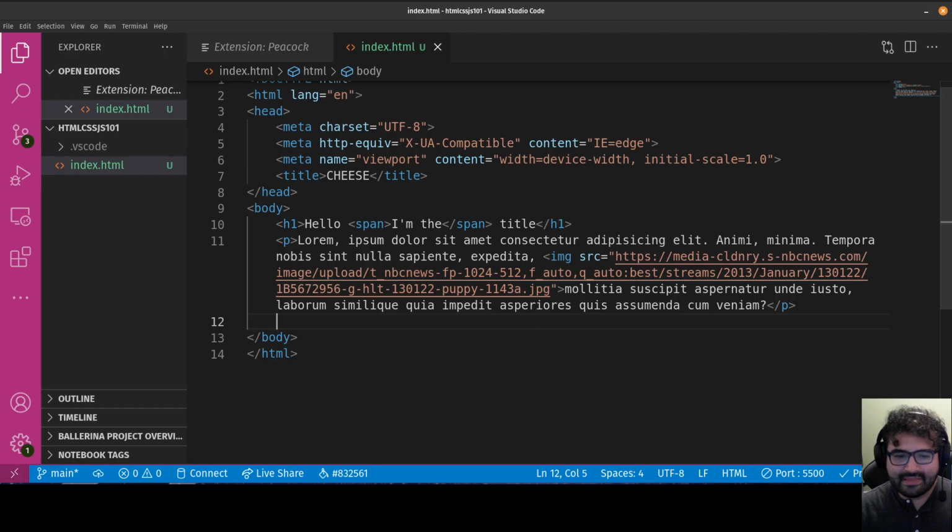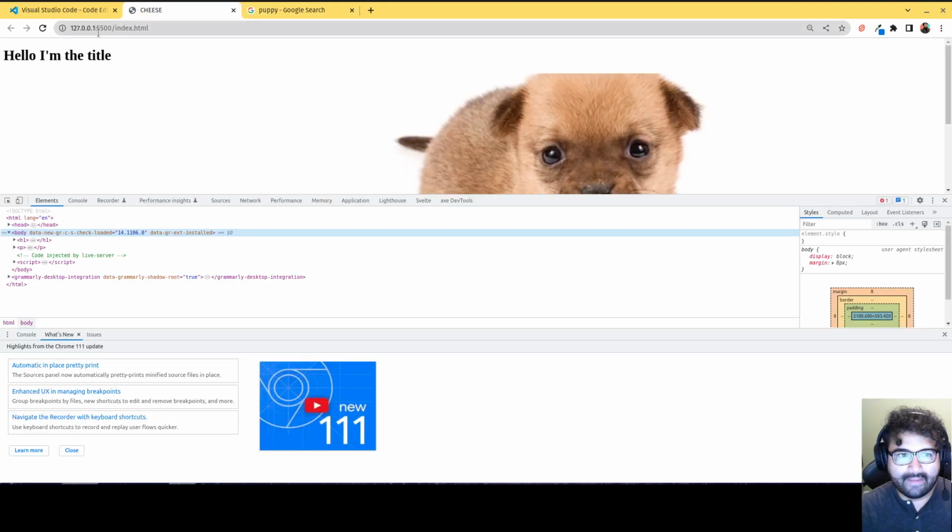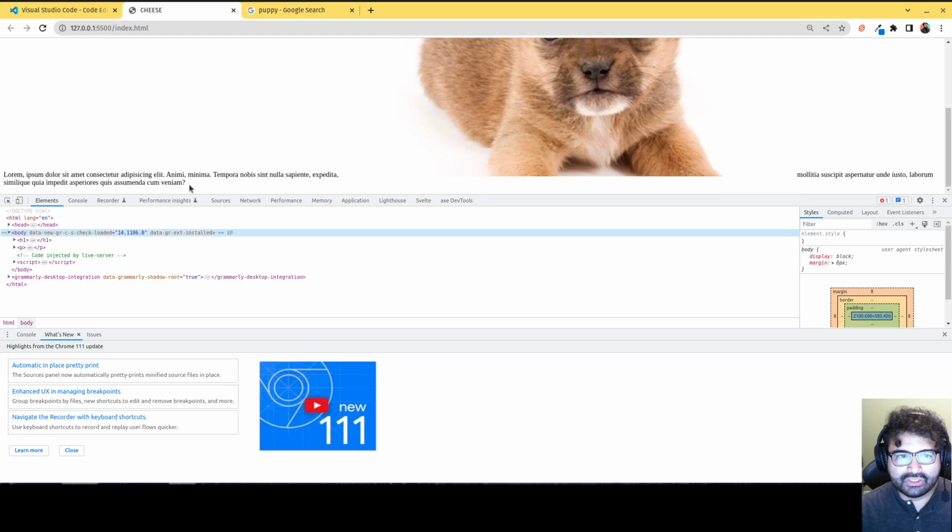Okay, so now if I put that there, let's see how it gets treated. Notice that the picture shows up in the middle of the text. The rest of the text doesn't immediately go to the next line. Images are inline elements. That's something you want to be aware of very early on. Now all of these things can change. Basically the browser has given you full control to change the visual of any of this stuff, not only how it visually looks, but how it treats it. Is it block or is it inline?